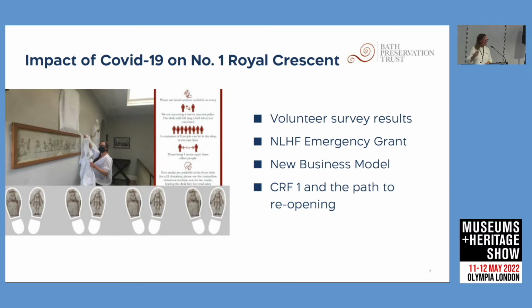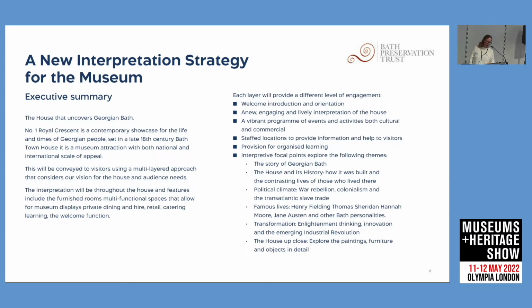And by the end of the year, alongside my colleague Claire Dixon, our Director of Museums, we wrote a new interpretation strategy to move forward and look at a new viable opening model. I don't expect you to read this, but essentially our interpretation strategy was a really, really significant document for us. It informed our tender brief for the project. It detailed all aspects, including historical content, drivers for change, local context, current interpretation, and a SWOT analysis of the existing museum. But importantly, it also included new interpretive themes and threads, current and target audiences, and implications for interpretation needs and requirements, as well as techniques and design principles. It was a very significant document, and we wrote it really quickly.